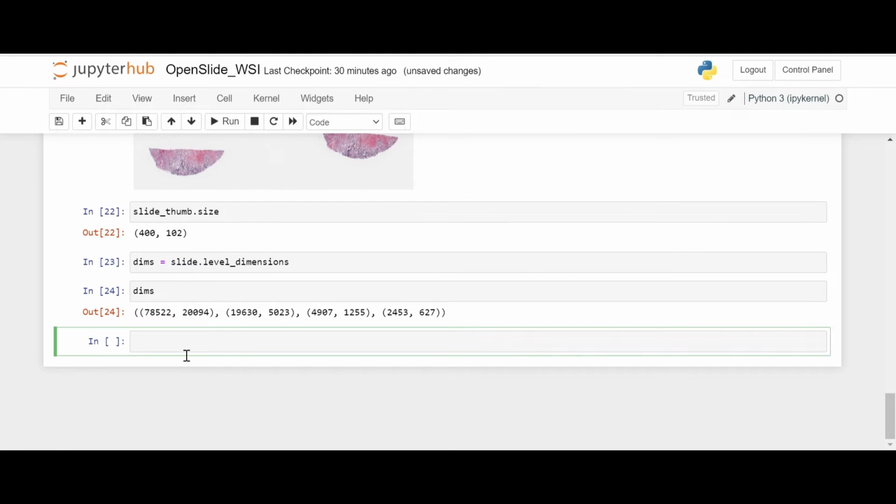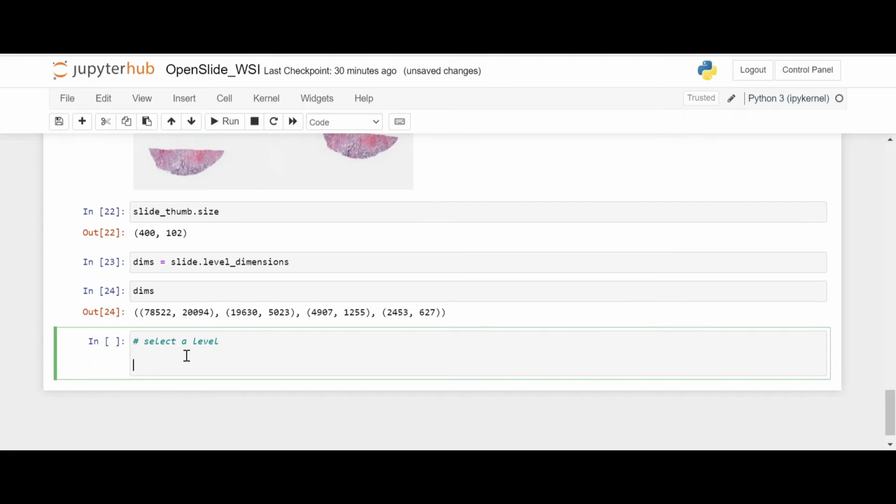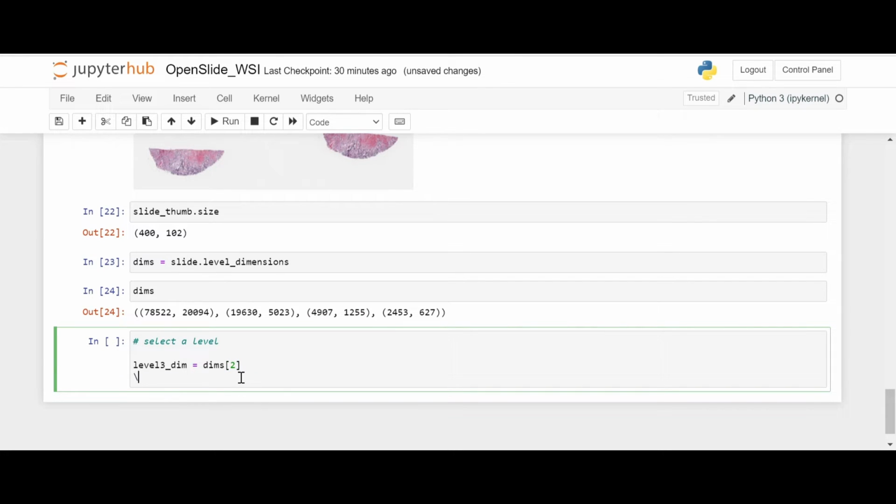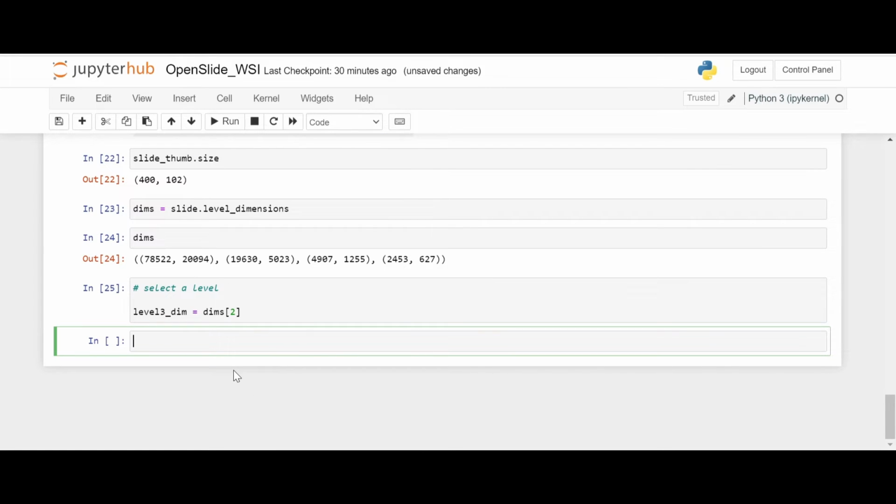So now let's select a particular level. Level 3. So level 3 is this one. This is 0, 1, 2, 3. So this is basically zero indexing. Now we can level 3 IMG.